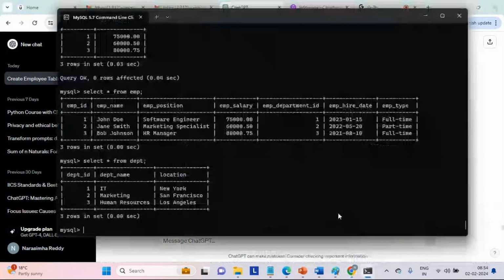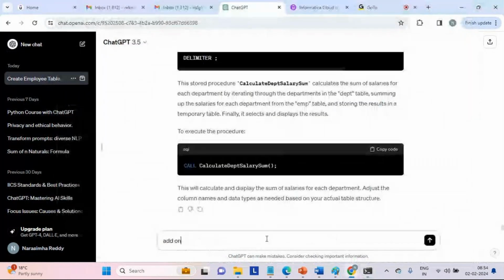Yeah. Clear, guys? Now let us say we'll try to add one more record, or add one more entry for EMP ID 1 for the employee table. Can you ask for it? Add one more row for EMP ID equal to, let's say, because in one department we can have n number of employees.